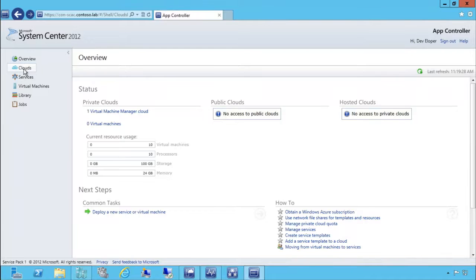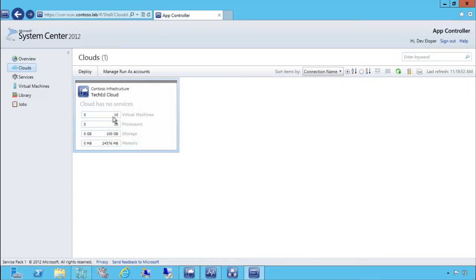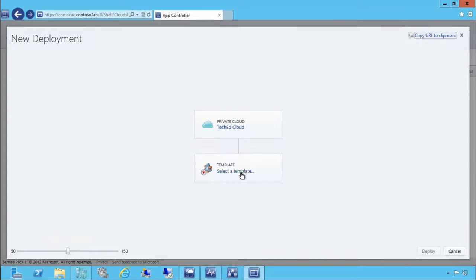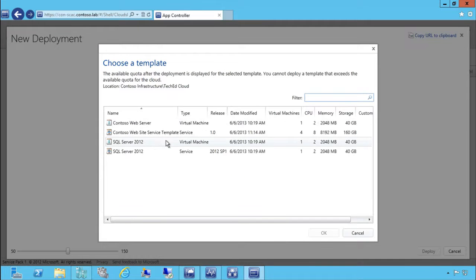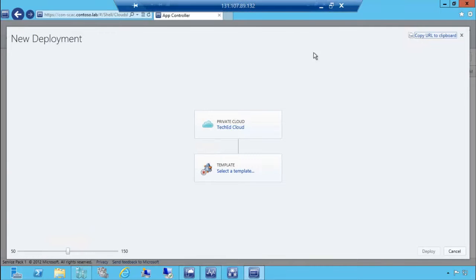If we explore our clouds, there we go, there's our TechEd cloud, we've got our capacity, and when I choose to deploy, all I can choose from in terms of templates will be the ones that we've added to that list. And there you go, the web server, the website template, SQL Server template, both VMs and service templates I've defined in here. So now I can customize as an end user and quickly deploy those into the infrastructure. So that, for me, it's a really quick look at just how you can get going with the private cloud with Microsoft technologies. But what it highlights is, actually, it's quite simple to get there. It's VMM, it's App Controller, and that's giving me that self-service element of consuming those resources and easily defining them in VMM in the first place.